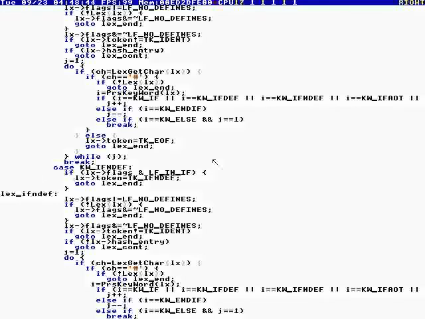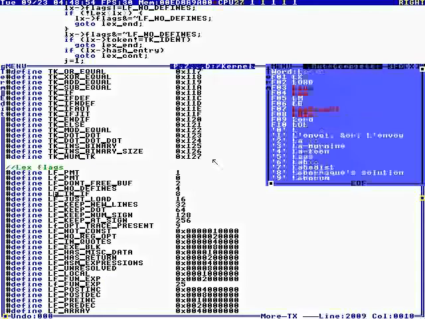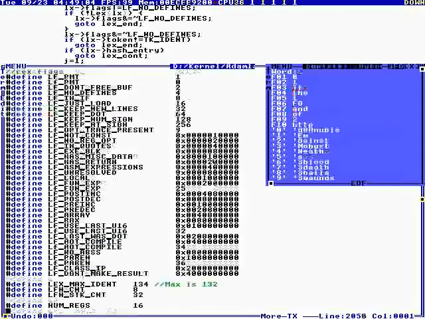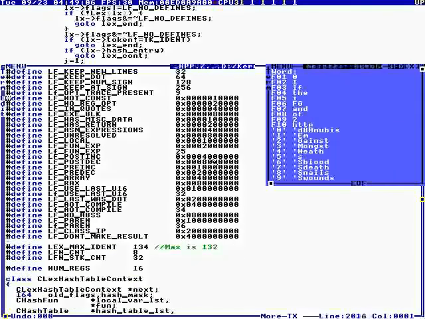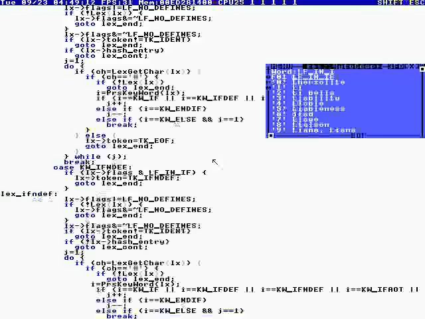If it enters a state machine, there's a state machine for, okay, I guess it's, okay.